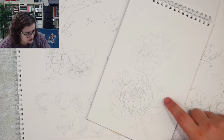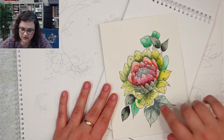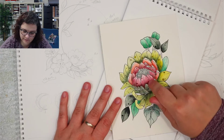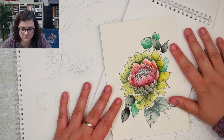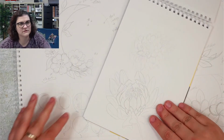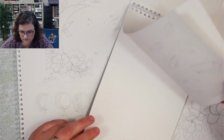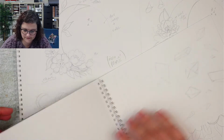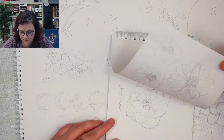This was a flower that I actually did. Let me show you how it looks when it's colored in. This is what it looks like when it's colored in, right? The center is gray usually, then the petals are red, and then it has a row of leaves all around, right? And this was my first attempt. Let me see if I have some more flowers. Oh yeah, this is me trying to draw crystals, and I believe I have more.